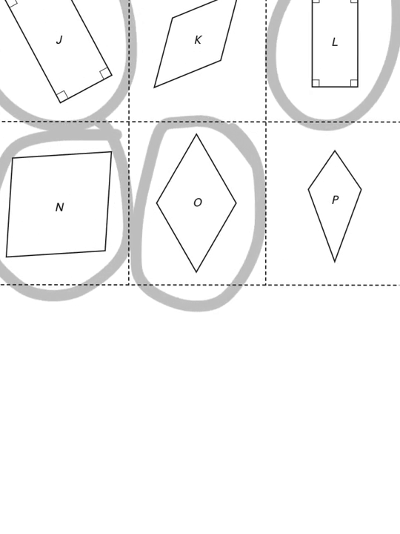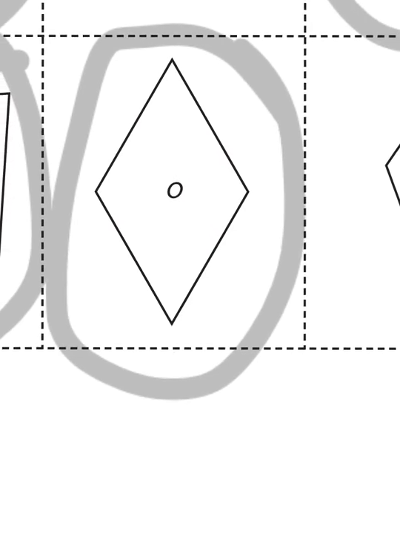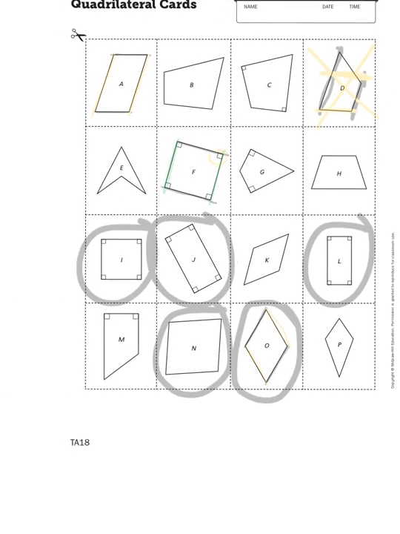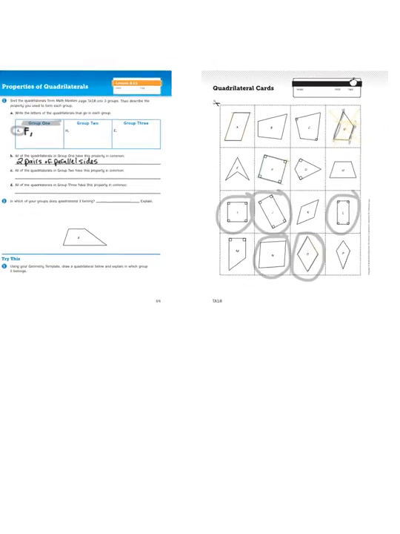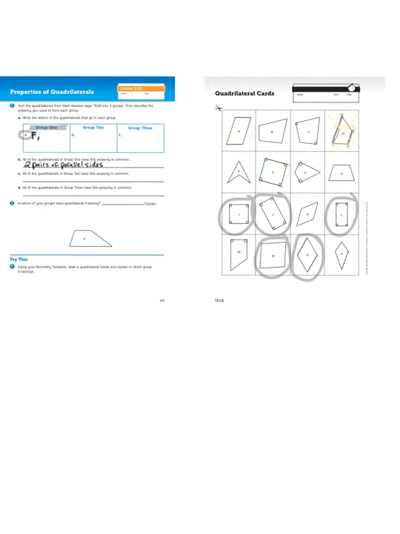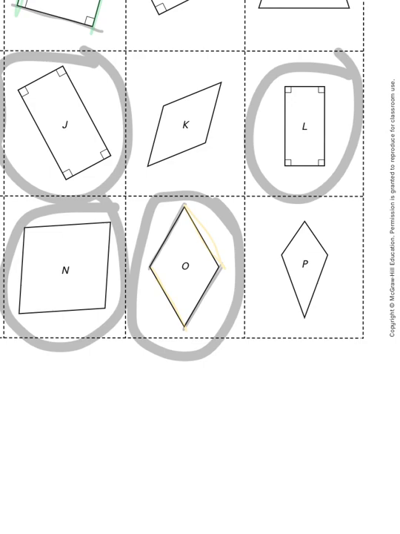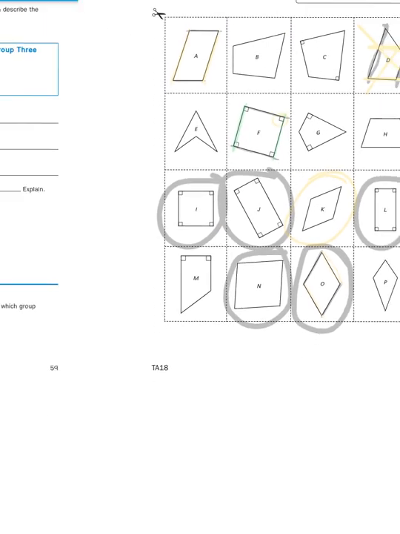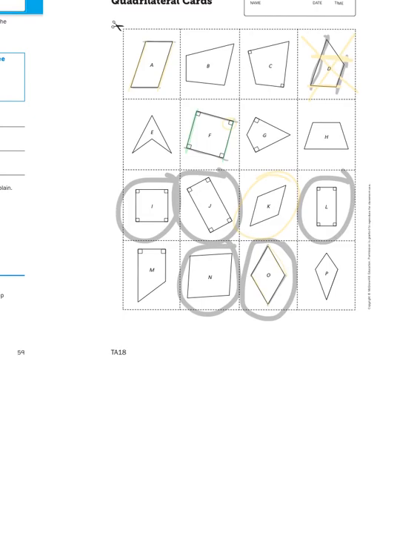If I zoom in on O, it's what you would call a diamond, but in actuality is considered to be a rhombus. A rhombus is a shape that has two pairs of equilateral parallel sides, meaning all four sides are the same length, and they're in two sets of parallel lines. So O would also be a shape. So in my box for group 1, I want to list other shapes that qualify. So that's I, J, L. Oops, I missed one. K. K also has parallel lines there. So I, J, K, L, N, and O.